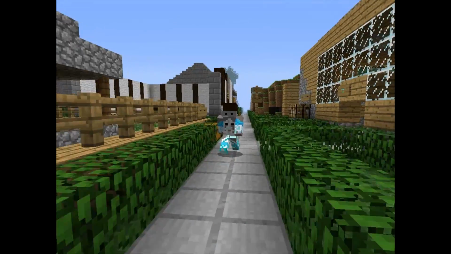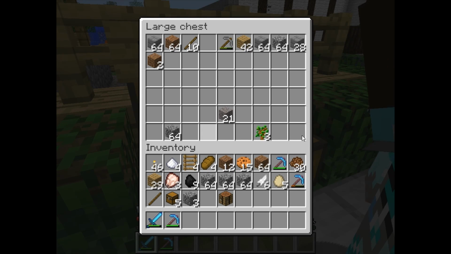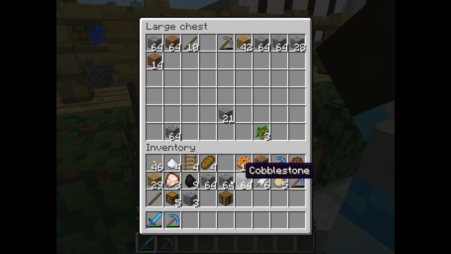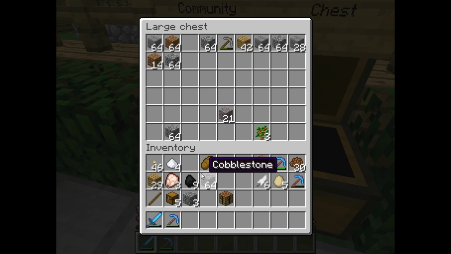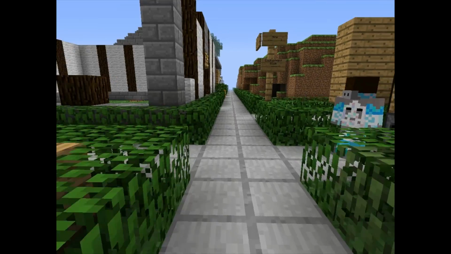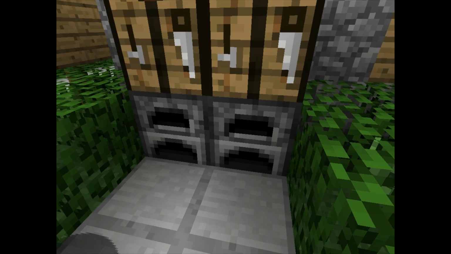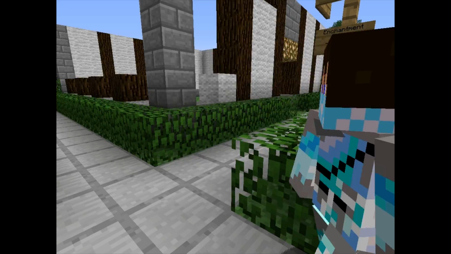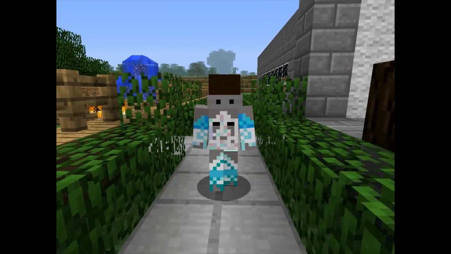So, this right here is the best part. The community chest. There's nothing in there. I'll take those sticks. And the wood. And over here is our community crafting center. Kind of. So yeah, let's move on this way and show off this little park.